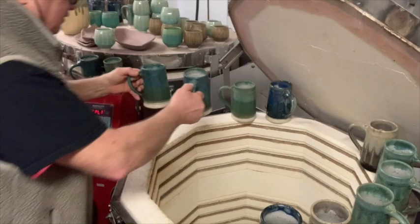All right, that's the first kiln. I have a second kiln I will be firing. Actually, it's just fired, so that's cooling down now. And I changed the firing cycle in that one to 2205. That is only barely above cone 5.